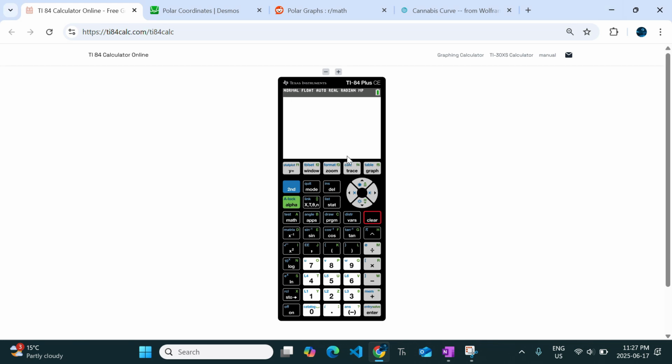So let's go and open up our TI-84 here. There are a few things we have to do. First, we just have to go to mode. We have to make sure we're in polar mode. Enter. And we have to make sure we're in radian mode, which it appears that we are. So now that we've made sure of those two things, we can go back and set up our integral. So let's go to math. Let's press 9 to get the integral, and let's start inputting our bounds.